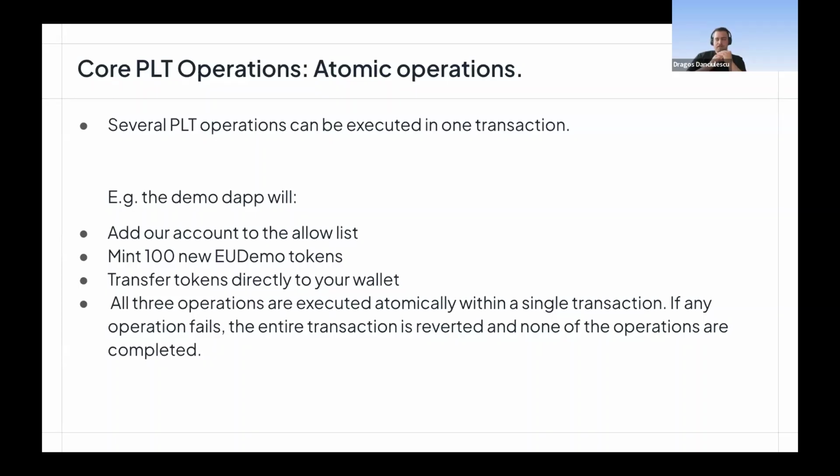What this means is that all 3 operations will be executed atomically in a single transaction. So if any of them fails, the entire transaction will be reverted and none of the operations are completed in the end. So you will either have the entire process completed or it will all be reverted.